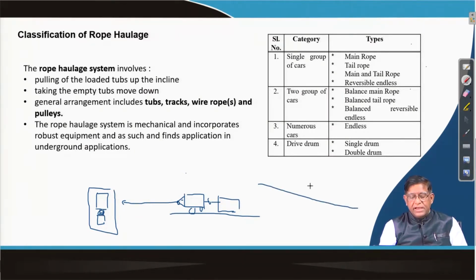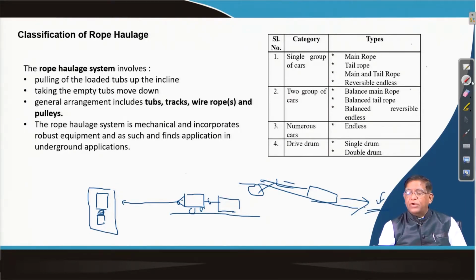Now sometimes what may happen is that a steep incline is there, and your system is coming from the bottom, traveling like this. After bringing it over here they will take this, empty it, and then again it will be connected to these ones, and this time because of its load it will be traveling down. Again here it will be taken out from the rope, and the people will be loading over these things, and then the system will continue.